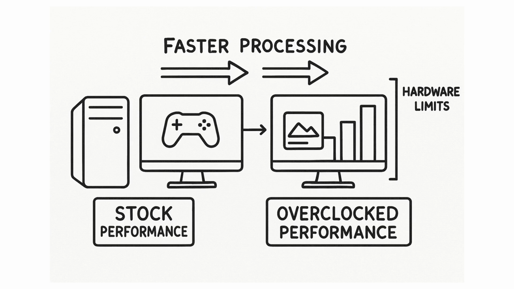Overclocking allows users to extract additional performance from their computer hardware without upgrading components. By carefully increasing clock speeds and managing cooling, systems can perform tasks faster than their factory configuration. However, overclocking also carries risks if settings are pushed too far. Instability, overheating, and hardware stress can occur if limits are exceeded. For this reason, most users increase speeds gradually and test stability after each change. When done carefully, overclocking can provide noticeable performance gains.